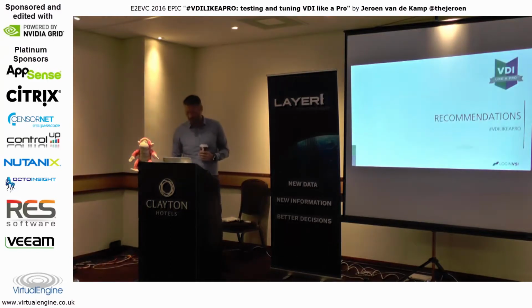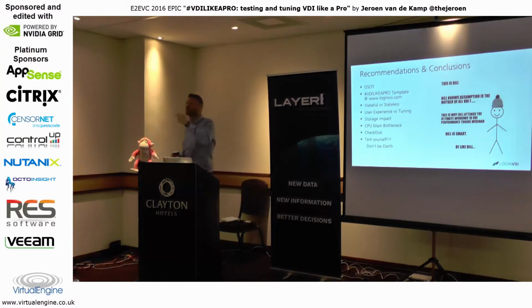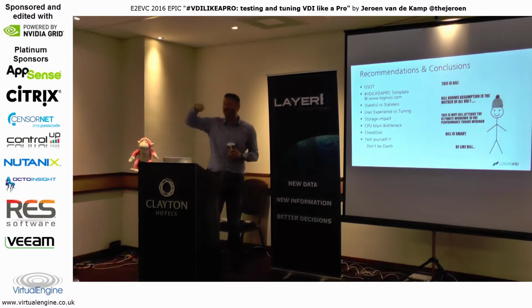So do we have recommendations? Oh yes. Please start using the VMware OS optimization tool. Also when you're a SanDisk user. There is no setting apart from disabling the VU client, and that's not in there anymore because that's not the best practice anymore. Really use it. It's free, download it from the internet, you can find it via Google. The VDI like a Pro template is available from our website. You can just download it.